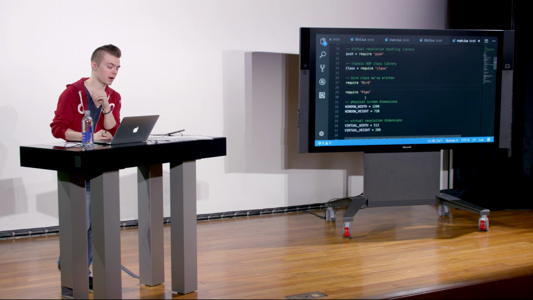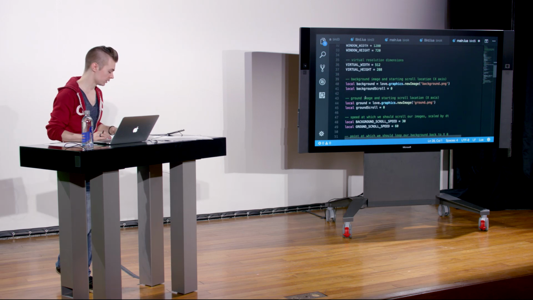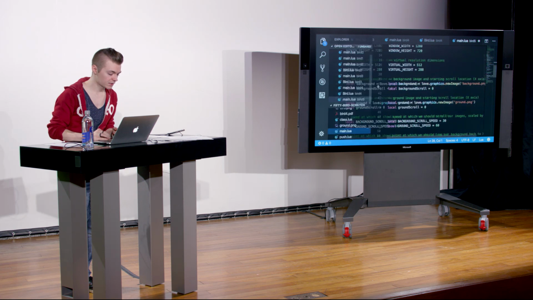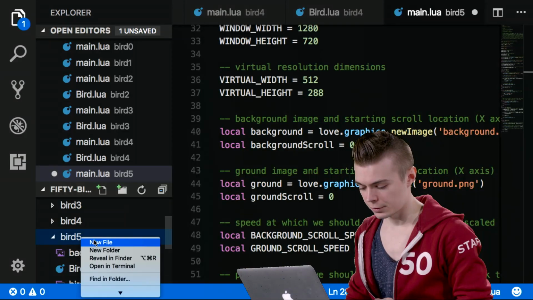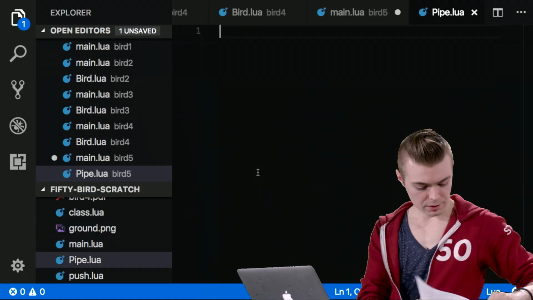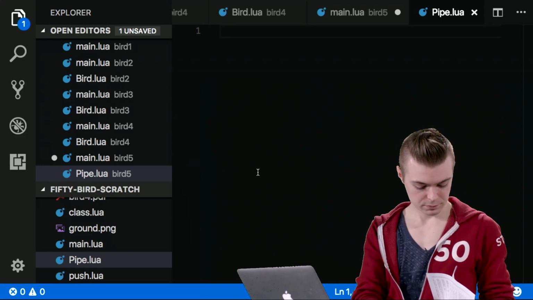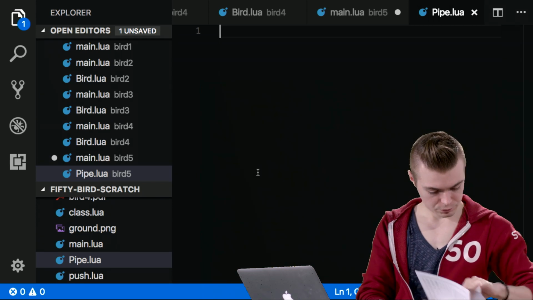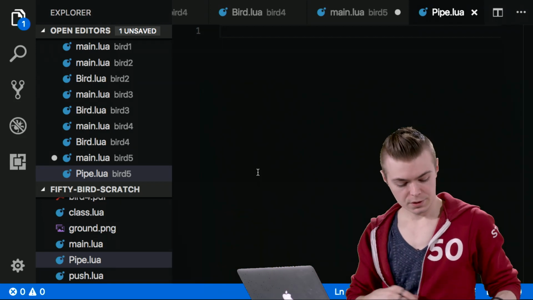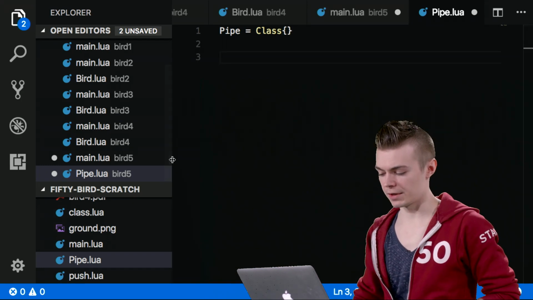Whatever data you want to ascribe to it, we can abstract that out and think in more abstract terms, which will allow us to scale a little bit better. So we're going to go ahead and assume that we have a pipe class. I'm going to add it to our folder here right now. So, a new file, pipe.lua. And I'm going to reference my notes here for just a second. So the pipe class is actually quite simple, just like the bird class was initially.